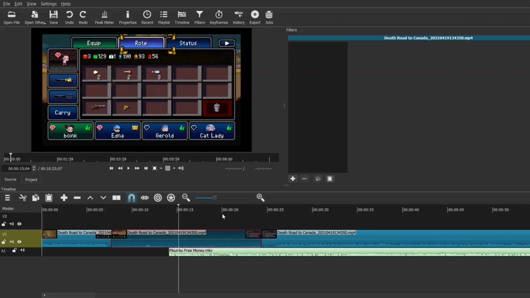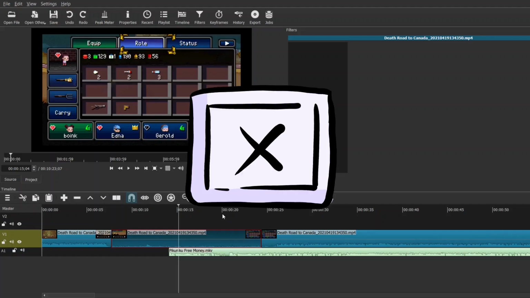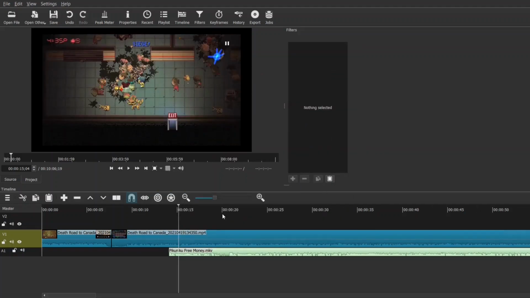Now, this time, we can hit the X key, which does the exact same thing as the backspace, except it gets rid of the gaping hole. It's like it never existed. The only issue with this is that it moves everything over, so if you had audio that you wanted in a specific place in a different track, you would have to manually move it with it, and sometimes that can get complex, especially if you have multiple different tracks with different audio and sound effects, stuff like that. So you just want to be mindful whether you're going to use the X or the backspace.